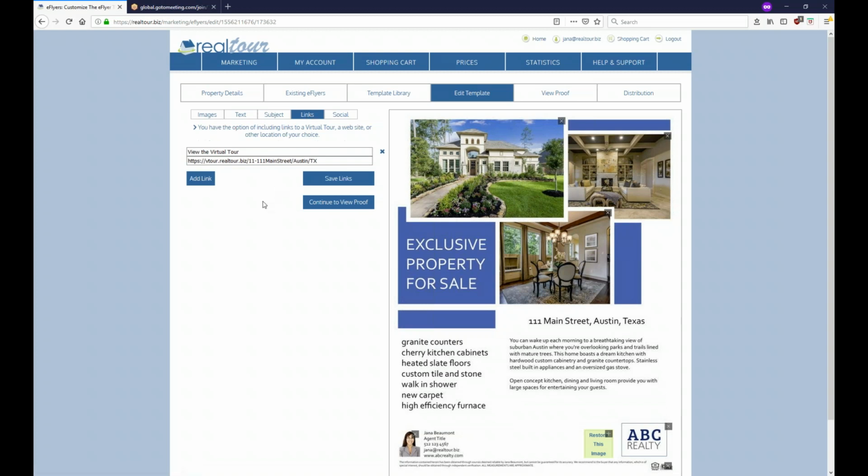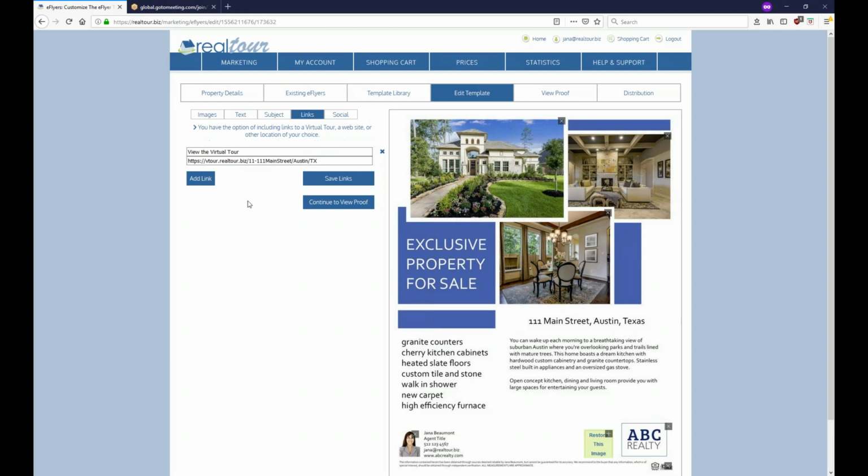With every single eFlyer blast that you do, we automatically generate a free platinum virtual tour. It's done automatically, and it is free. This means that when someone receives your eFlyer in their email, they can click on the eFlyer and it will open up a virtual tour. Now the virtual tour has a lot more information. So most people send out an eFlyer intending it to link to a virtual tour that basically acts as a single property website featuring a whole bunch of extra goodies about the listing.